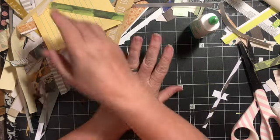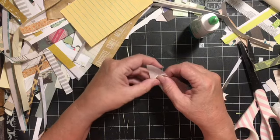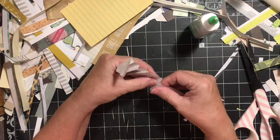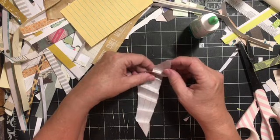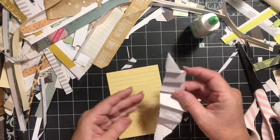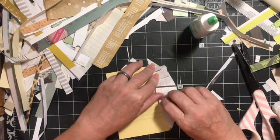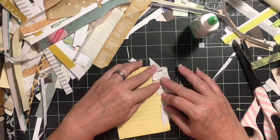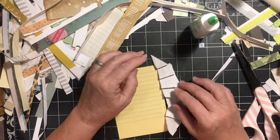Strips of paper ideas. So, don't forget that it doesn't even have to be a straight strip. It can be a strip of paper that's been ripped or torn, and it also could make a really great ruffle edge. Okay, so there, that would make a great ruffle. Okay, and so a ruffle edge that could possibly go on the edge of a paper like this. Of course, you can glue it down or you can sew it. If you go ahead and sew the ruffle and have it ready, excuse me, and then you can just glue it to where you want to put it.